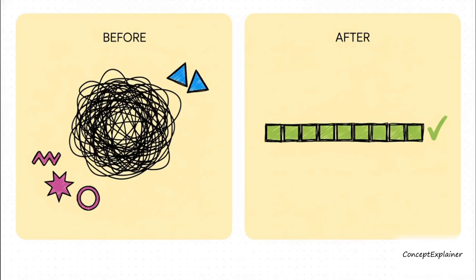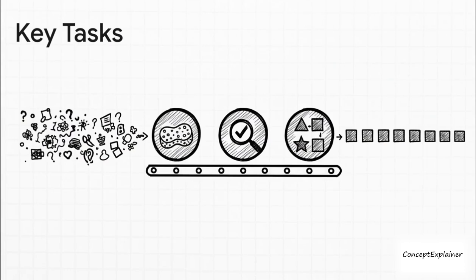This really shows you the transformation. Look at the before. It's a mess, right? You've got duplicate entries, weird formatting, just chaos. But the after, that's our goal. Everything is clean, validated, and in a nice, uniform format. So how do we get from that messy before to the clean after? Well, it involves a few key tasks. We're talking about cleaning the data, validating that it's accurate, making sure the formatting is consistent, getting rid of any duplicates, and, of course, figuring out what to do with those missing values.